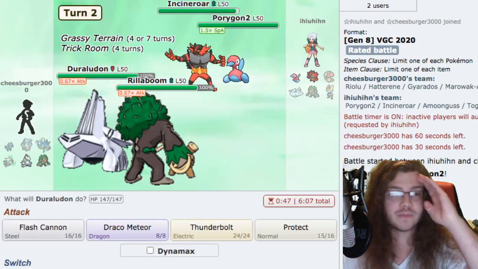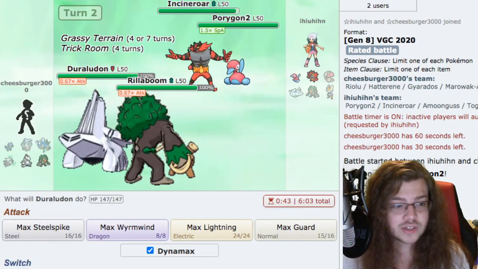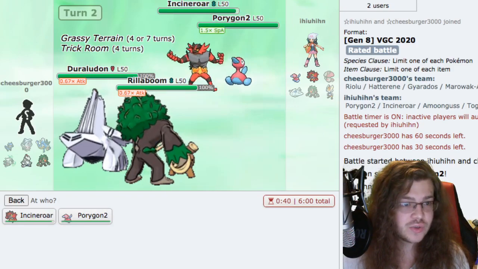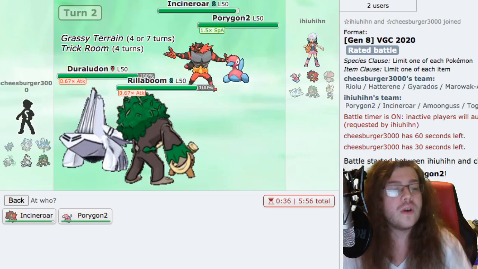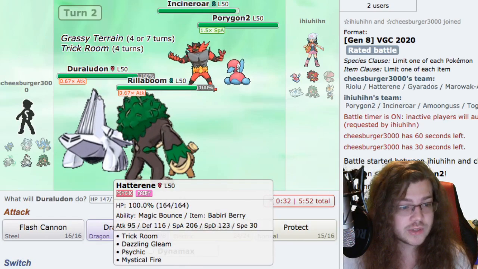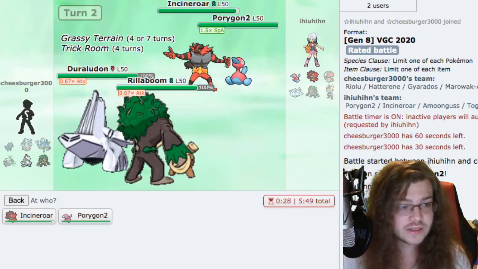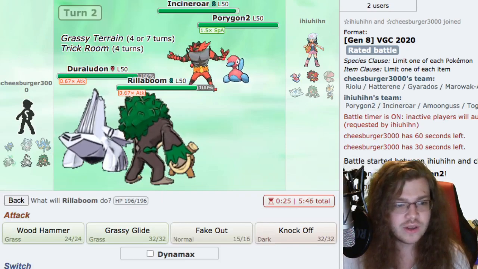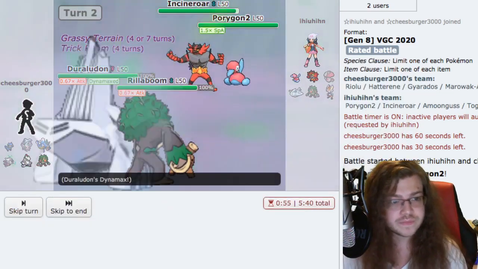A lot of his team is mid-speed, which is pretty good. He doesn't have the Amoonguss out, so he can't just start sleeping. Now we're going to go for the max. Max into probably Porygon 2, but it's not going to do much damage. So what else did we bring? We have Marowak. Marowak can do a lot of damage. Hatterene can do a lot of damage as well. So what we're going to do is max Lightning into the Incineroar. I think Incineroar could likely switch out, and we're also going to Knock Off the Porygon 2. I think that's pretty solid.